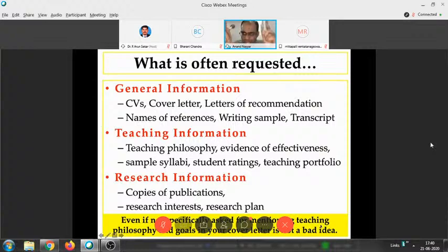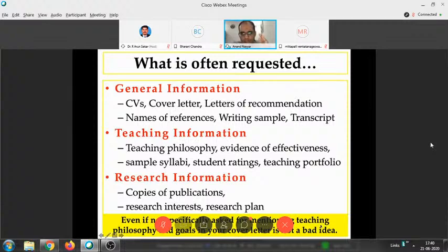Let me tell you, you should always start your resume with a brief transcript of what exactly you are, what your achievements are, and what exactly you have done. Because sometimes people don't read your whole resume, but with a brief transcript or a biography of 4 pages or 2 pages, you can get good recognition. For the teaching information, you should have your philosophy, how you teach, your methodology of teaching, evidence of effectiveness, syllabus, student ratings, as well as your portfolio. You should always write what subject specialization you have and what contribution you are making in terms of curriculum development, syllabus development, book writing, and your methodology and mentorship with the students.